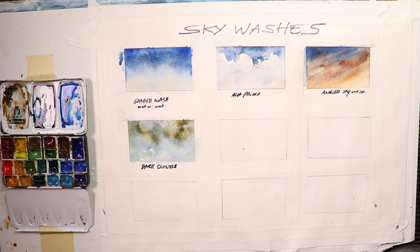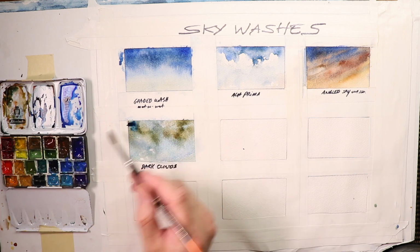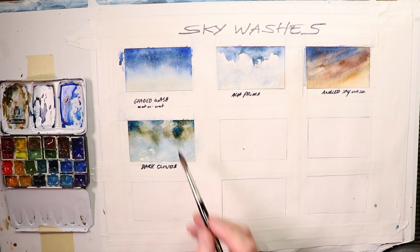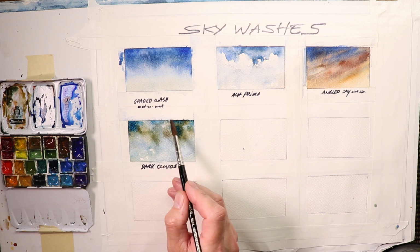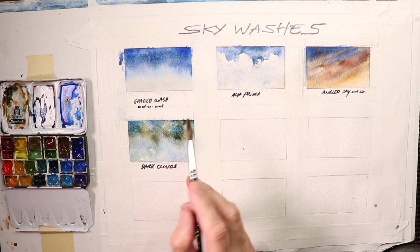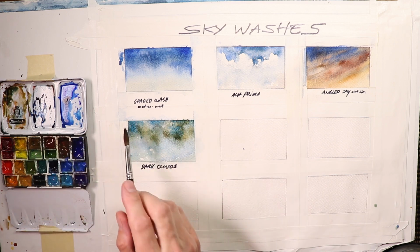So, here we go. I went back in with a little more dark Prussian blue. There we go. Always remember, no one's ever going to complain that you did something really exciting on your watercolors, right? Always remember that. If you do something too boring, people are going to complain about it. But if you do something really exciting, throw some paint on that paper looking really good, people are going to be happy. Your customers, people that are looking at your artwork, are going to get excited. Splash on a little bit there.